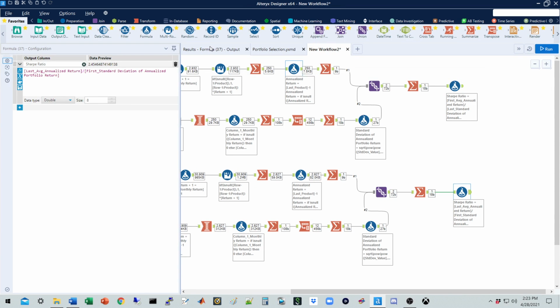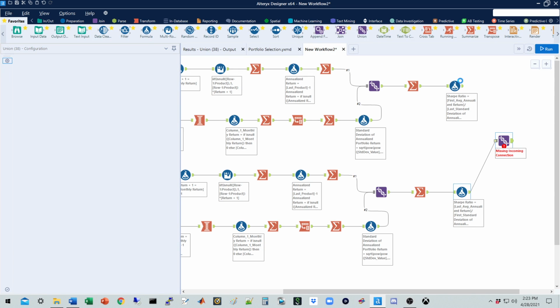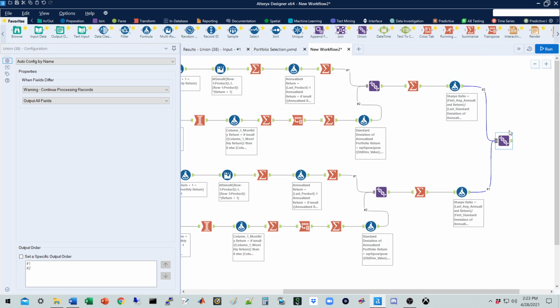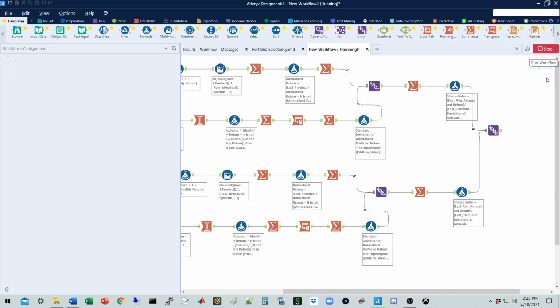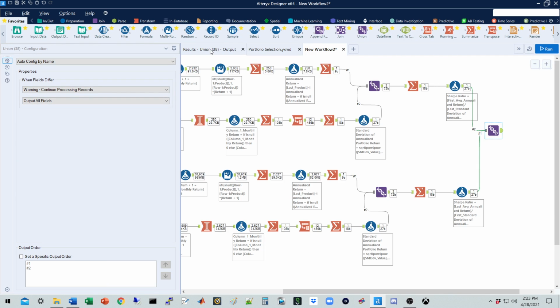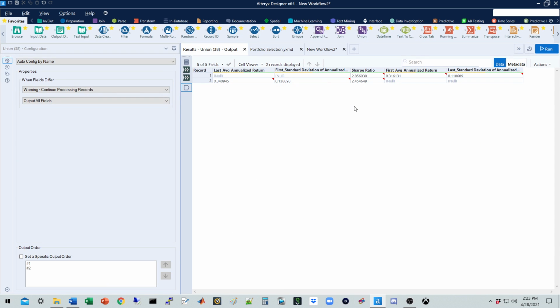Get my numbers here for the market. Those are the numbers that we got, and then I want to put them together. So if I union, let's try this union. The 3 numbers we want together are these and then these.